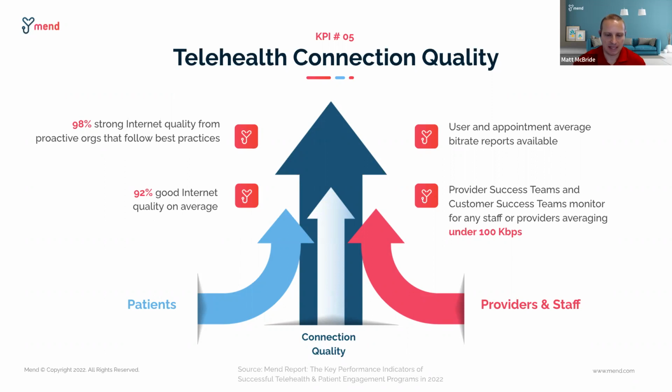It's really important on the staff and provider side to look at connection quality, because some providers are remote now, or maybe at one location they're having some trouble with their equipment that really is unknown. And so you can really drill down into specific users to look at their connection quality. And we work with customers to proactively identify people who might need to improve their connection quality. You can even look down at the patient level to maybe identify patients who have poor connectivity. Maybe it would be better if they came in and sat in front of a kiosk and the provider was still remote, but maybe they need a little bit more assistance with the technology, or maybe they just don't have access to great internet connectivity. So definitely a key KPI to track for any telehealth program.